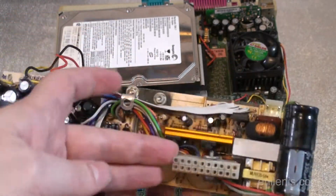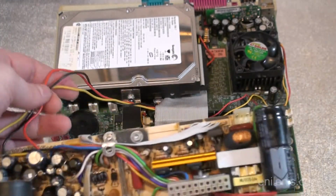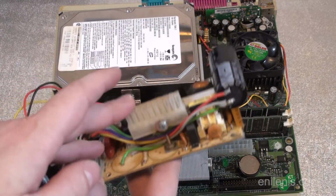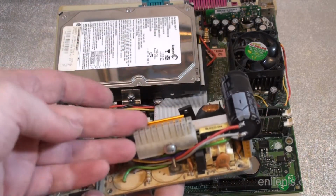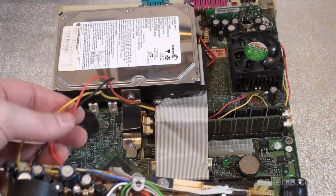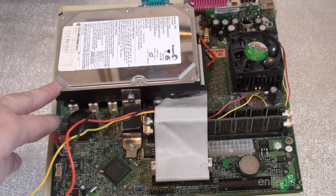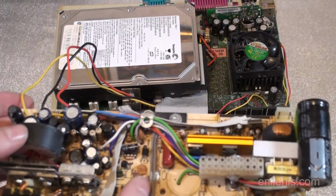And this power connector originally had more wires and wires were longer, but since I knew that I was only going to power one IDE drive, I only kept some of the wires. I was mainly concerned about providing power to the motherboard, so I left this plug and another 5 and 12 volt connection for the hard drive. And the hard drive, this one rests above the PCI slots. There's an air gap, and that is done for ventilation purposes.